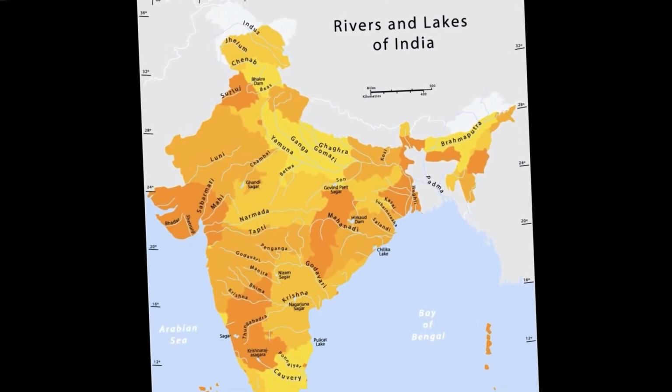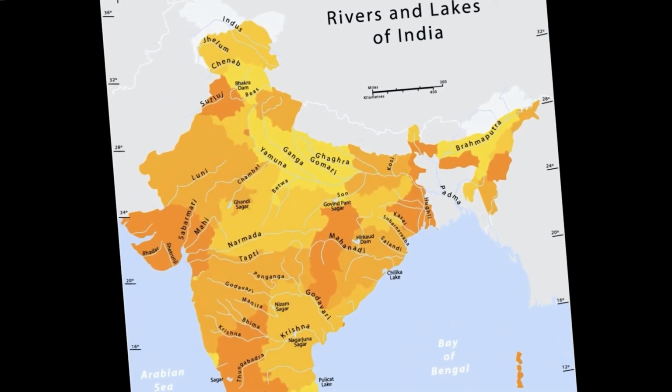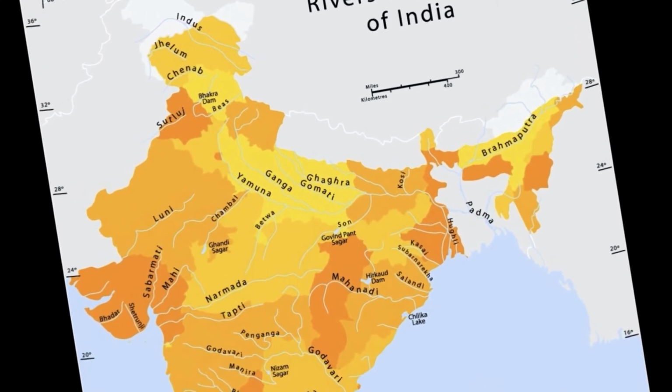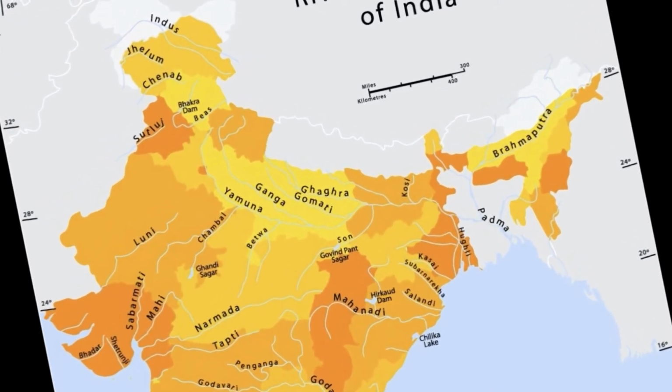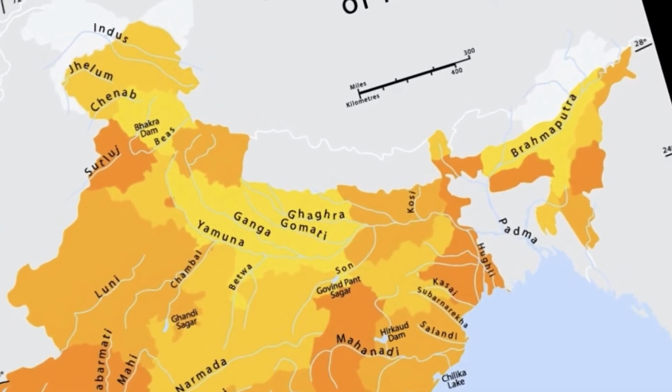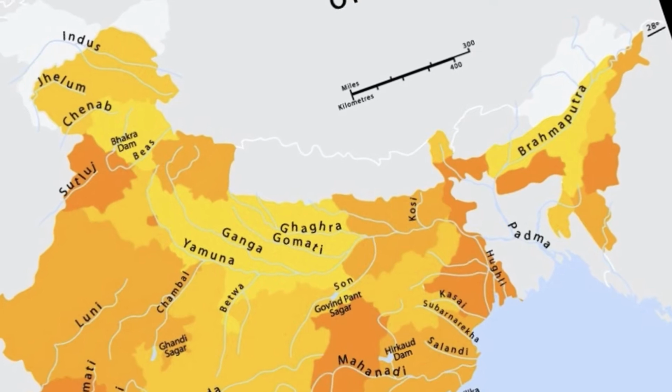If you go to the north, you have big, constant sources of water, or mostly constant, in the form of three major rivers and their tributaries. You have the Bengal Delta, the Punjab, which is a Persian root meaning 5 rivers, and the Doab, or 2 rivers. These regions form the core of North Indian civilization.